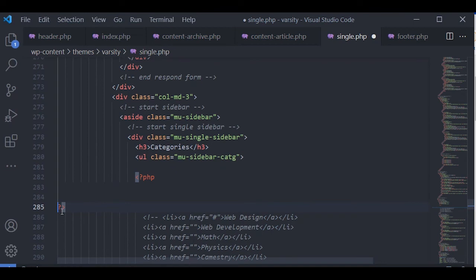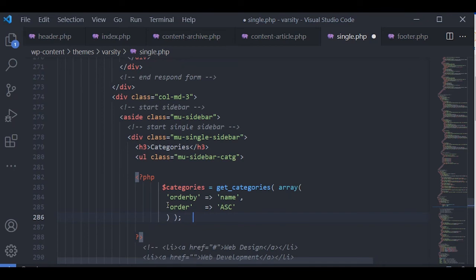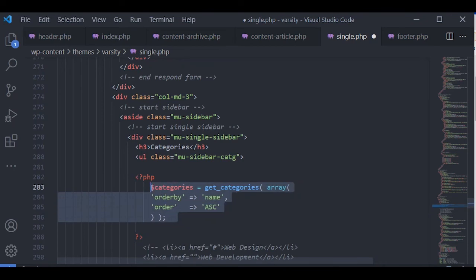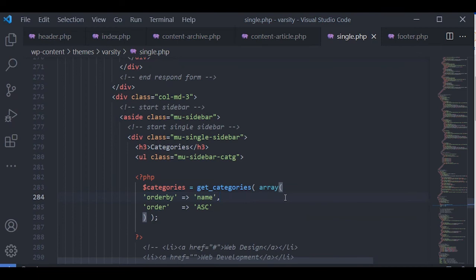To get the categories, you need to call the function called get categories, and you specify the order. So this is the function. If I paste this here, we get the category, then you pass the parameters the way you want to get these categories. The order, we need them to be ordered by name, so that they are in ascending order.